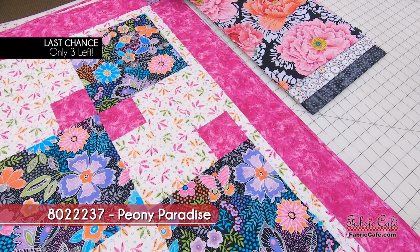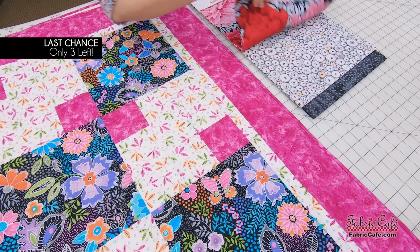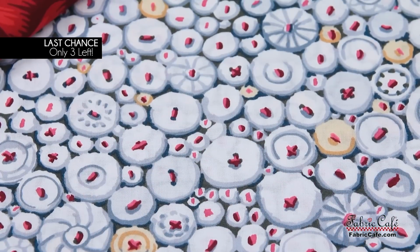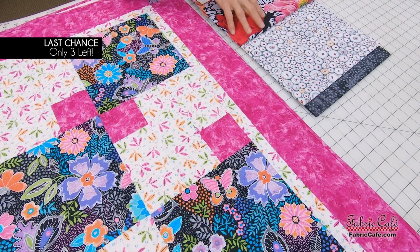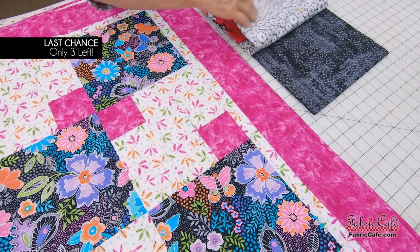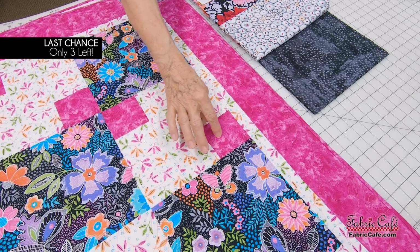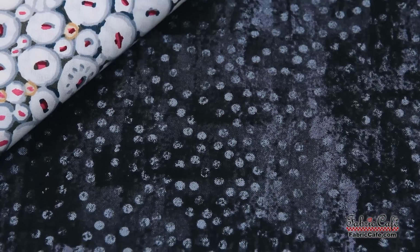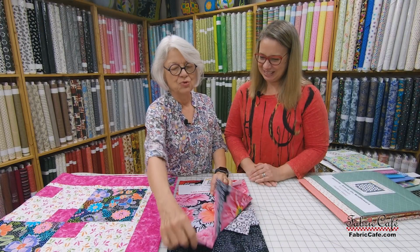Yeah, gorgeous. So this is our number 1 fabric. It's going to go in the large blocks. The number 2 is this fun button fabric. I really like that, with the little touches of the pinks and the reds. And then the number 3 fabric to kind of pop off of the surface of the quilt is your black with a little bit of a watercolor dot. And that will also frame it beautifully.